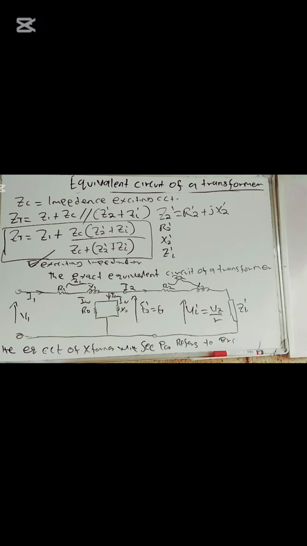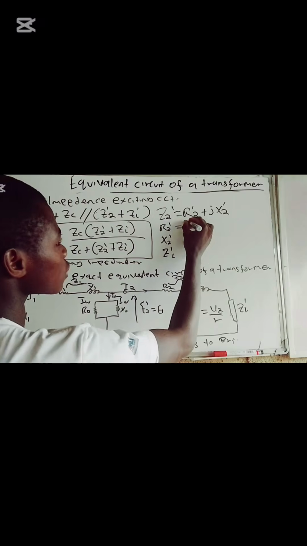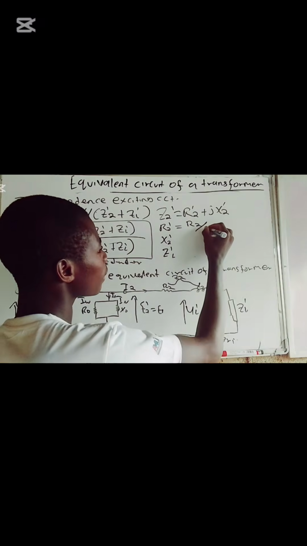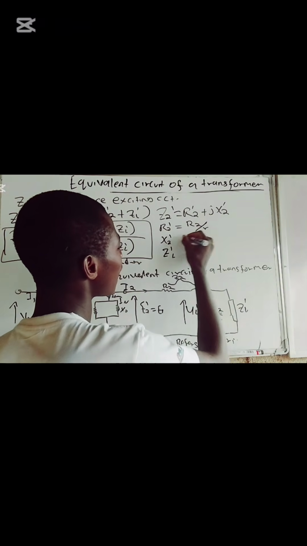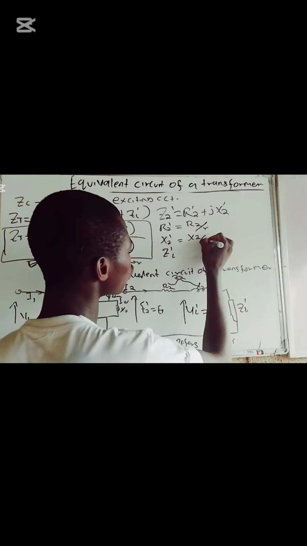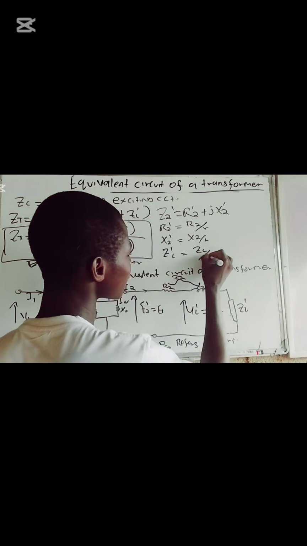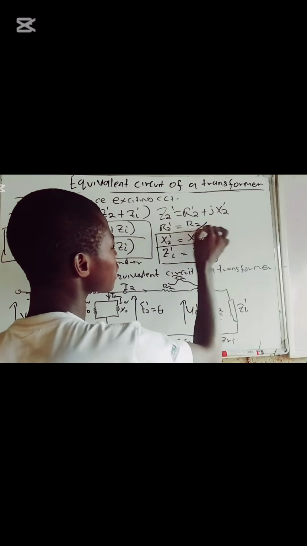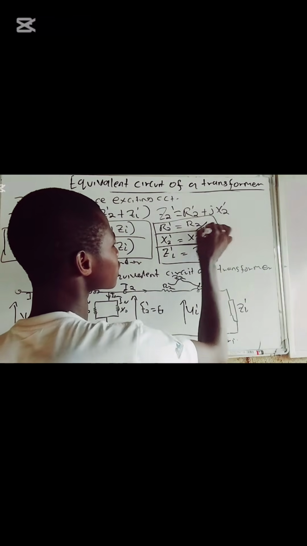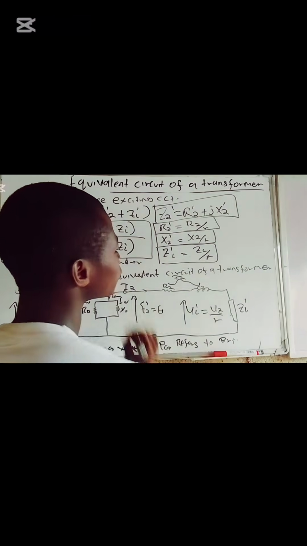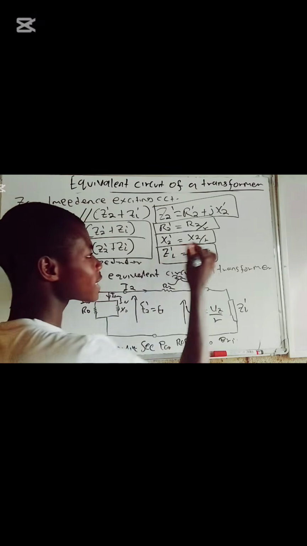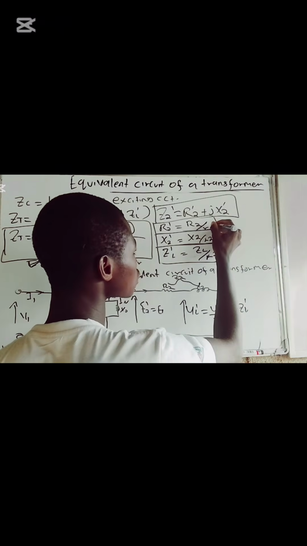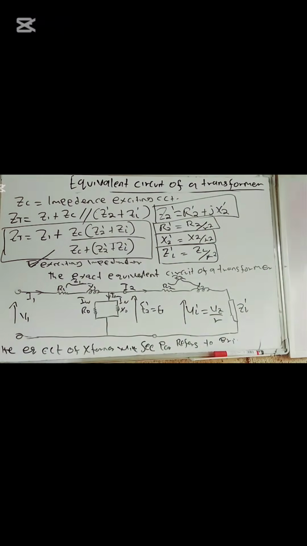And therefore this R0 prime, this is the same thing as what? As we did it before, R2 over R, and also X2 over R, which is also ZL over R. So all these formulas are very important. But in this case, this has to be what? With squared, all with squared.